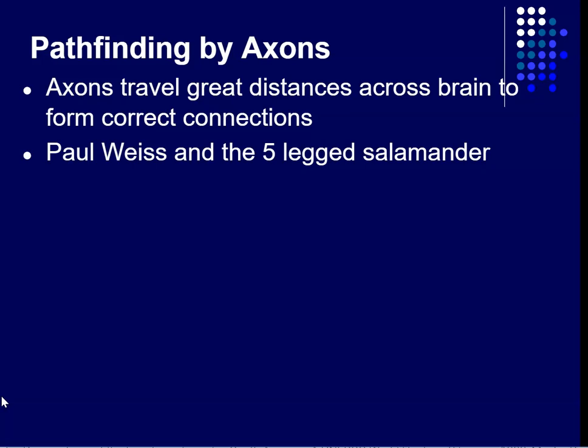One of the early researchers in this area was a scientist by the name of Paul Weiss. It turns out that with some species of amphibians, like the salamander, you can remove the leg from one salamander, sew it onto another one, and before long, that new leg will start to function. New axons will grow down into that transplanted leg, and the host salamander will start to use it. The big mystery, though, was how does this occur? How do those axons come to control just the right muscles inside the transplanted leg?